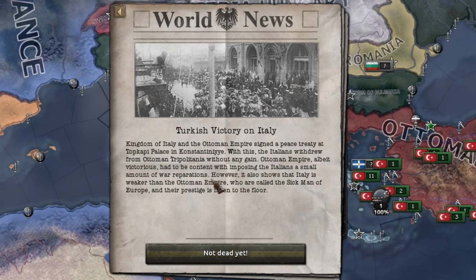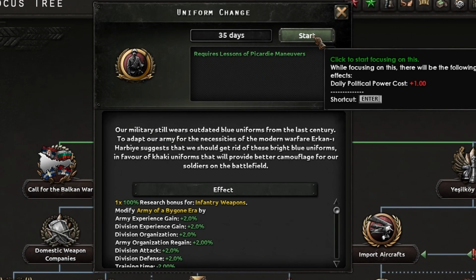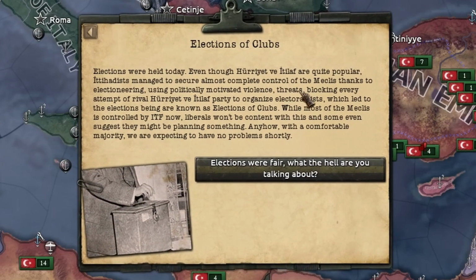I only could do a small amount of raw war reps. It shows that Italy is weaker than the Ottoman Empire, who called the sick man of Europe. That's hilarious. That's amazing. And we're going to change their uniforms. Design some new sexy uniforms. That's what we're doing. So we've had the election of clubs.